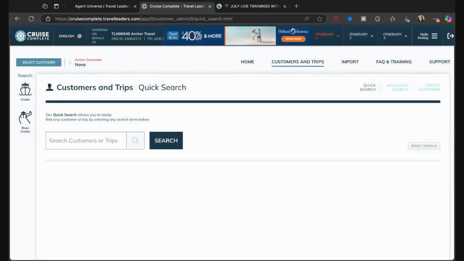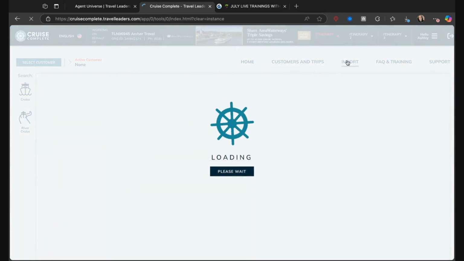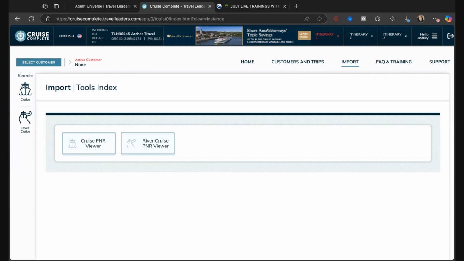So these are things obviously that you've already booked. You can search for them in here. You can also import a booking. So if you already booked something and want to import it in here, you can. I don't really know why you would want to do that, honestly. If you need to, you can, but I don't really see this being a thing because once I book it in here, I just go to the supplier. Like if I get a good deal for Royal Caribbean here, once I book it, I can just search it in Royal Caribbean and it'll populate. All right. They all do that.